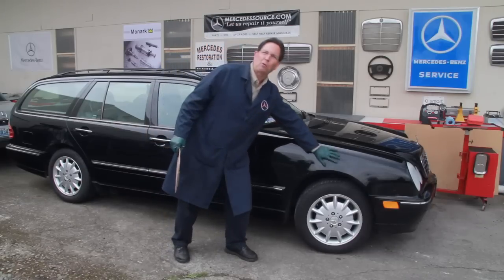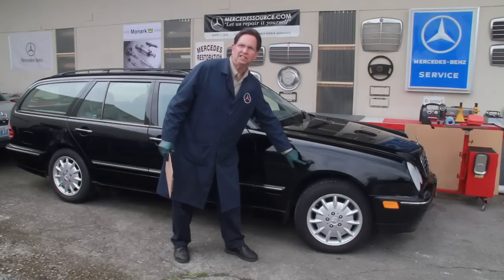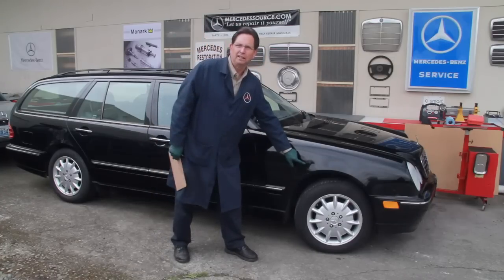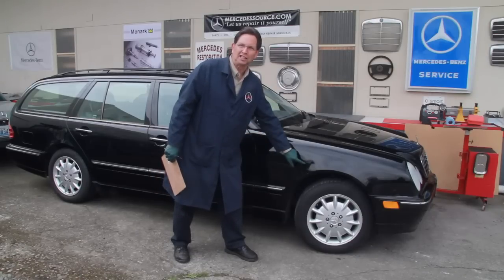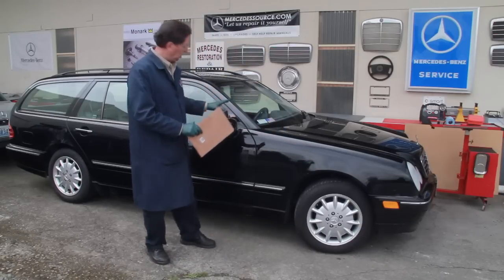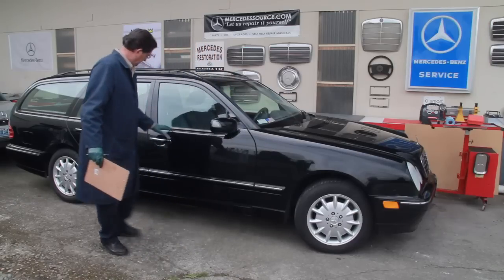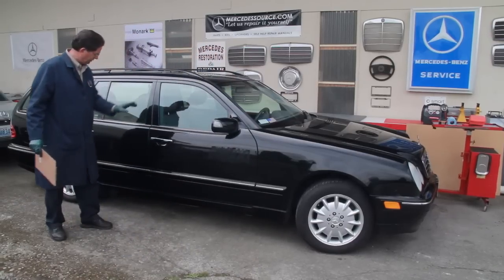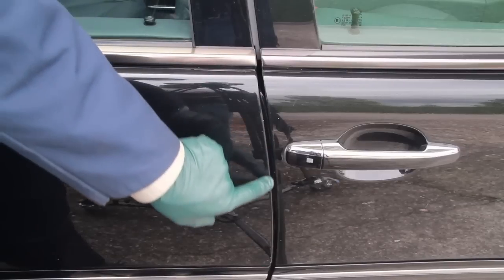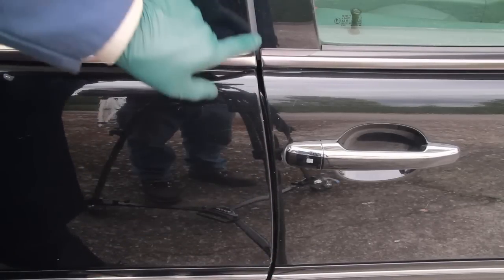But can you imagine if it were raining or it were dark? You would not even see this dent. And I bet you can't even see it in this scene here. So we're going to have to move in close to get a shot of this. But what I do is I'm quickly looking at all the gap lines between the doors and the fenders. And when you see inconsistent gap lines, it's a good indication that either that door or that panel has been replaced.